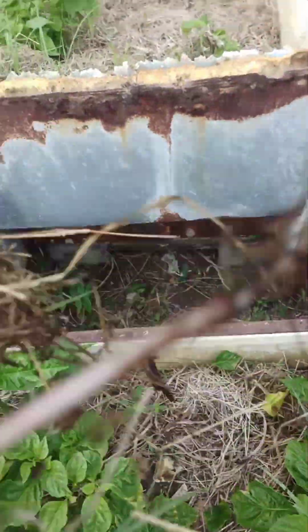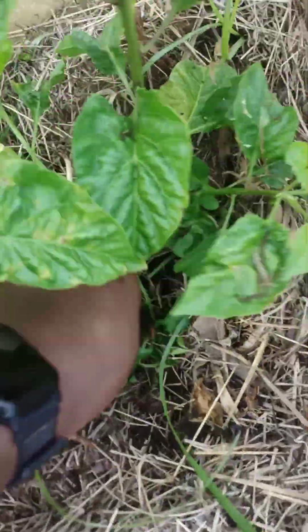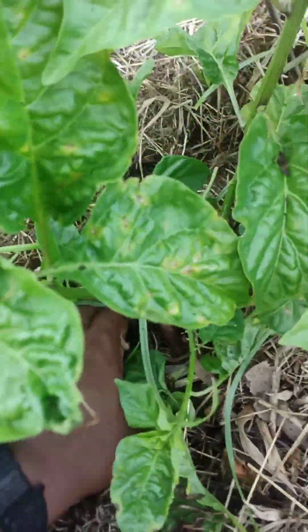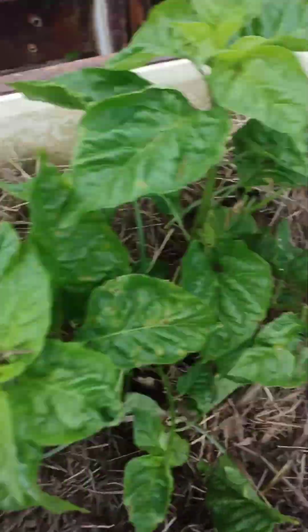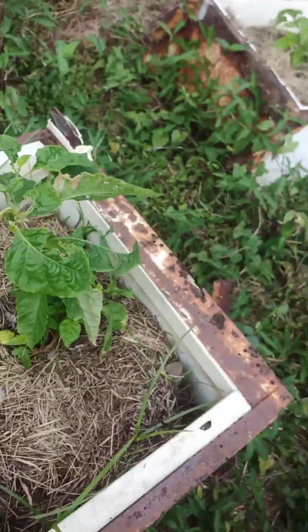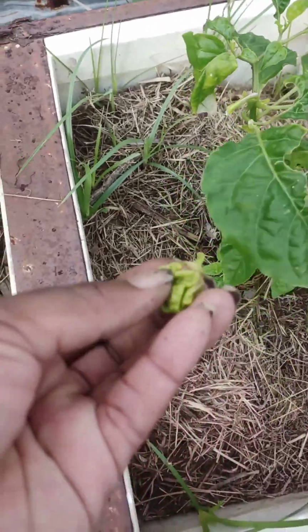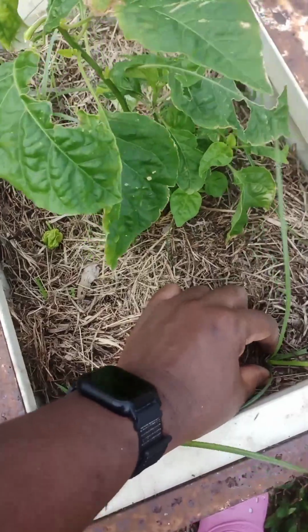Oopsie. Pulled out a pepper. I wanted to pull a weed and I pulled out a pepper. I just traumatized the plant. This plant had a pepper on it, and I planted it back, and if you notice, it was traumatized, so the pepper dropped off.